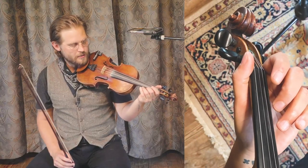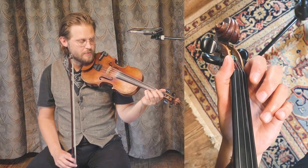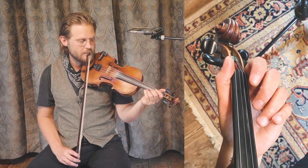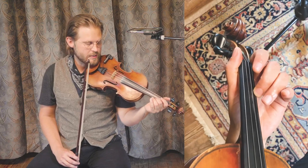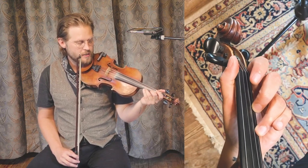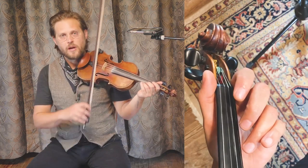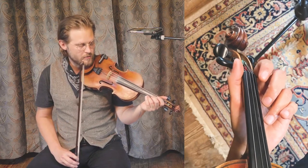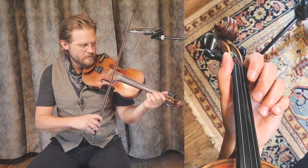So, yeah, let's look at this bowing. What I do here is, to kick it off, I just do two saw strokes to get me in with these pickup notes, which are the open E, then the second finger on G, and then basically the downbeat starts on the ring finger here on the A note. And by that point, I want to be going down. And then I start doing some slurs. So this is what the bowing is like on the first phrase.